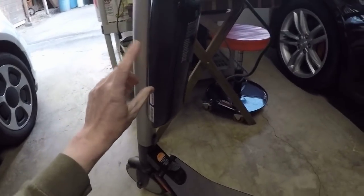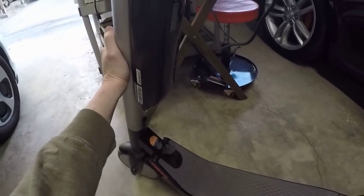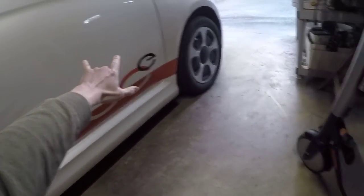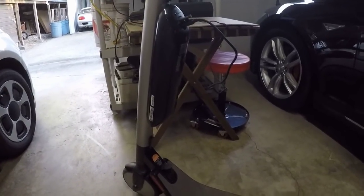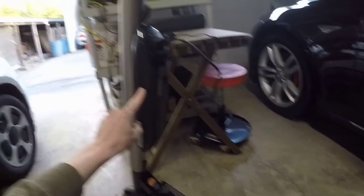This combined battery pack with the optional pack and the other pack that's within this tube here that comes standard is collectively 0.37 kilowatt-hours. So compared to this car here, this is 24 kilowatt-hours, this is 0.37 kilowatt-hours. So 1/3 of a kilowatt-hour. So as such, at 9 cents a kilowatt-hour, it costs less than 4 cents to charge this battery to go 20 miles. That's only 5 miles per penny. So I don't think it gets any more efficient than that.